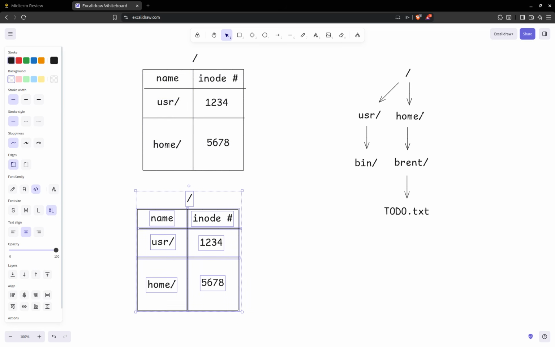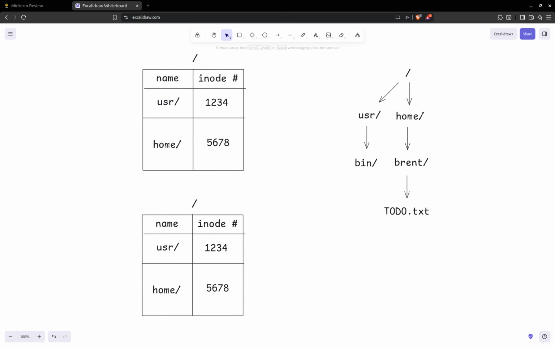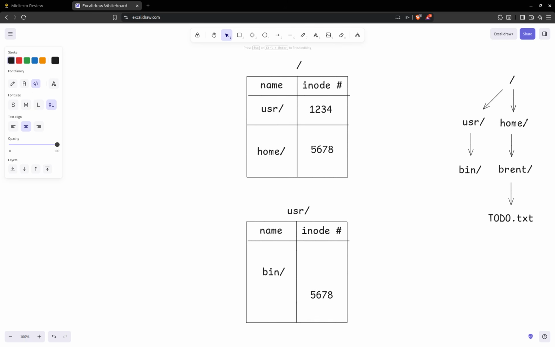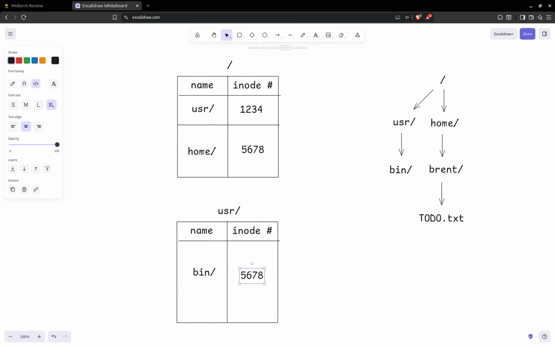By just having this sort of mapping exist, we can map names of other directories to inode numbers, and in doing so we can create this hierarchical structure. So maybe this user directory has the bin directory, so we would put this here. Maps bin to, for instance, I don't know, 1337.